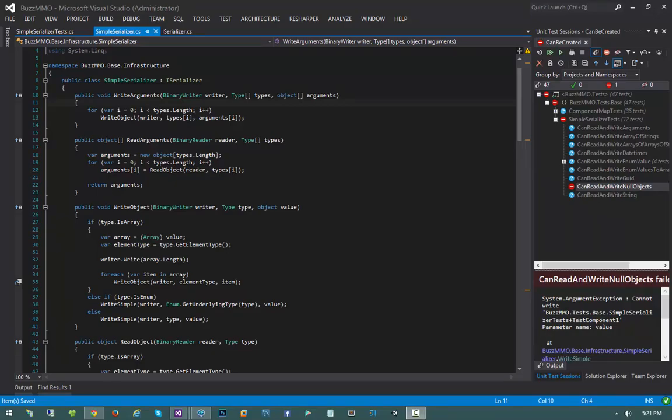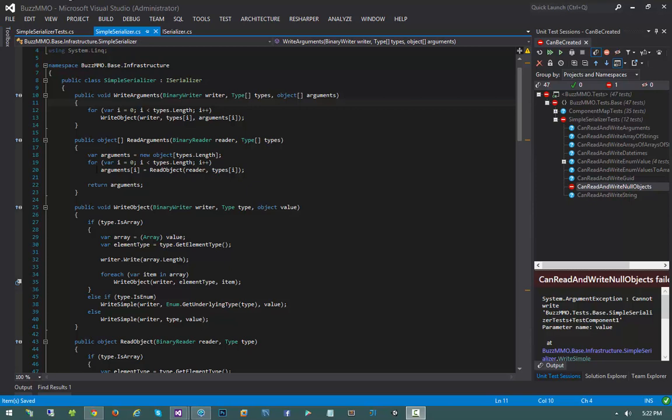Alrighty, I want our serializer to also support nullable values and also nullable reference types. Now, our system really doesn't serialize many reference types, although we'll see very shortly that we will be able to using a custom serializer. But I want to go ahead and write support in for creating nullable ints and nullable floats, for example, and also passing null strings.